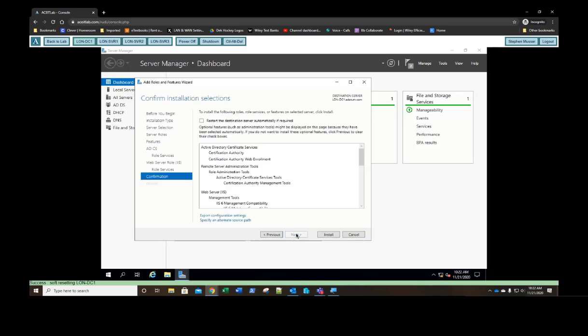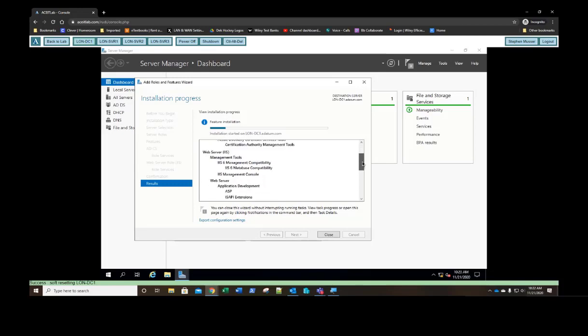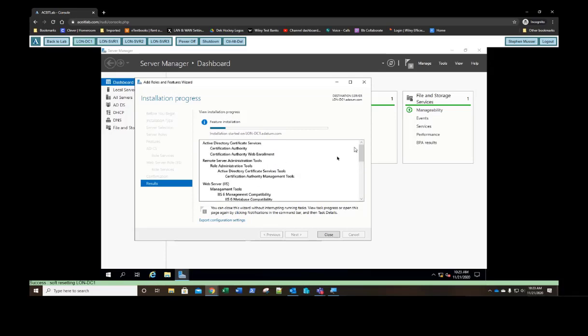We click Next and Install. This is going to take a few minutes for all these items to install, and we can see we're doing the different services, administration tools. It's configuring a web server to be able to manage that web enrollment, all the different things that are required. So this is going to take another minute or so.